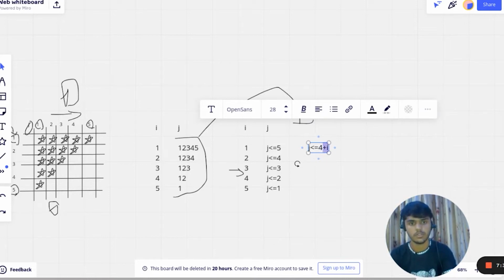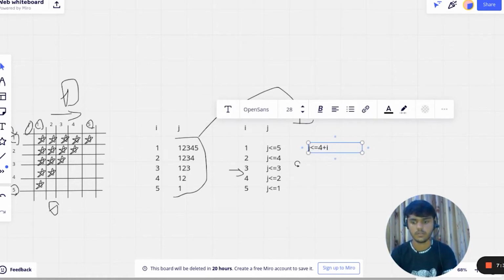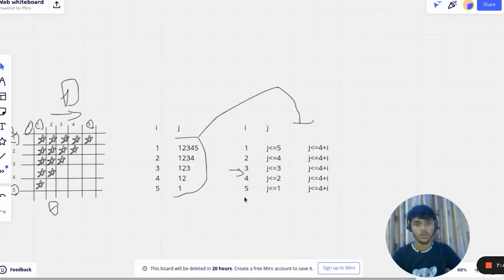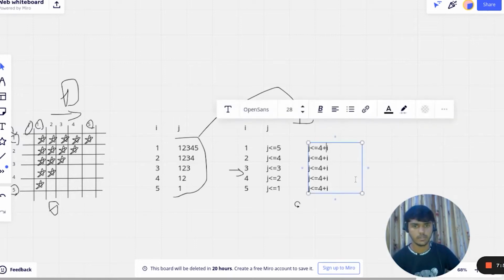Okay, so let's do this. What if we consider i is 3, then 4 minus 3, 4 plus 3? It's just minus, I guess. Let's figure it out. This is 4 3 2 1. When i is 2, 4 minus 2, then 4 plus i is 5.